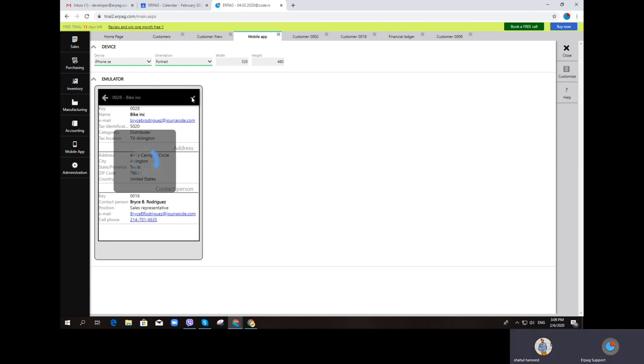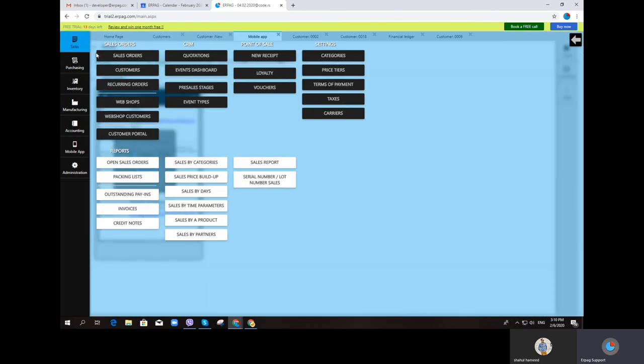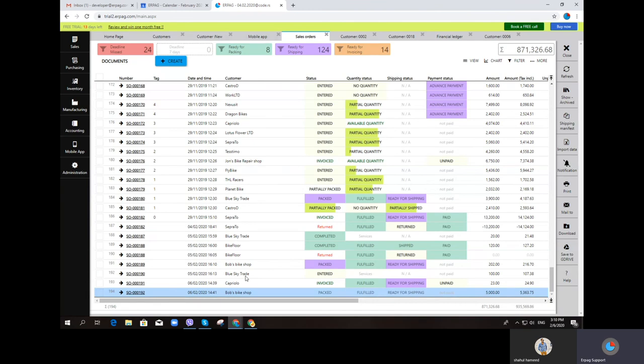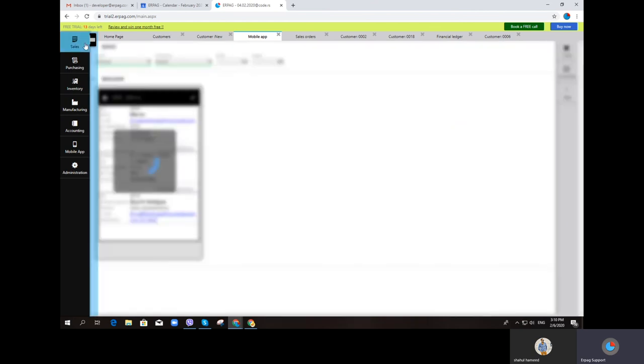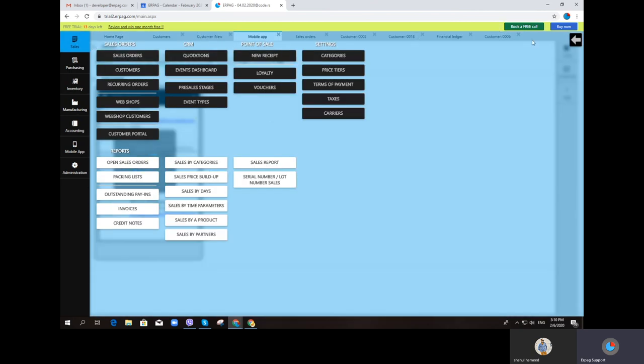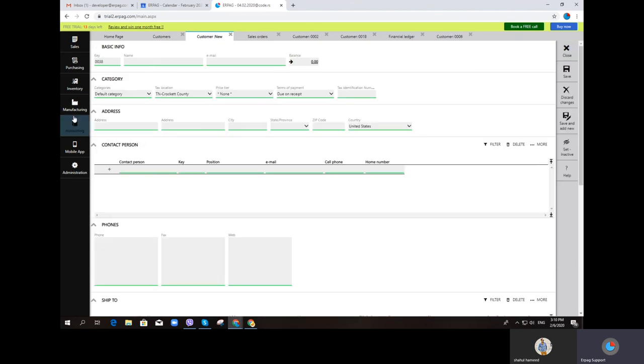Why so slow? Because my internet connection is not very stable. I'm working on our database in the office, and there are multiple employees, and we are all on the same database. So that's why it's a little bit slower when it comes to the information. Yeah. But the thing is that as soon as you are done with the mobile app, you will have the sales order on the sales order list here. Let me refresh this one and let me try with a new customer. Point of sale.